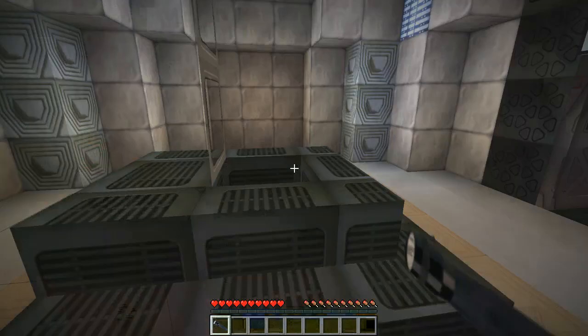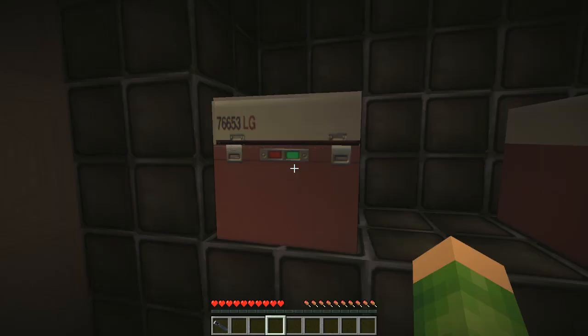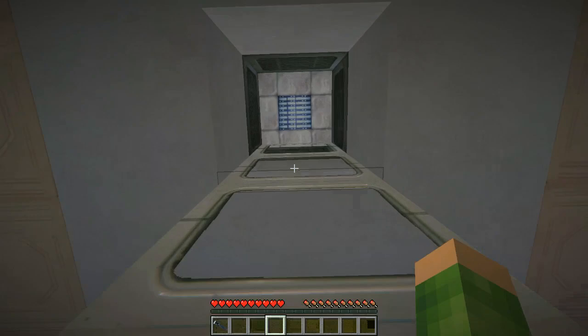Right, storeroom. So let's go back in the storeroom. Yeah, it might be in here. You never know. No. Maybe we're going to have to go check back upstairs. Let's go back up the... Oh, wait. Yeah, let's go back up the ladder then. Back up!